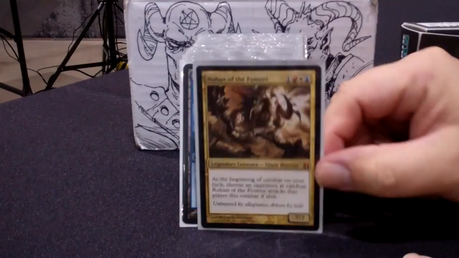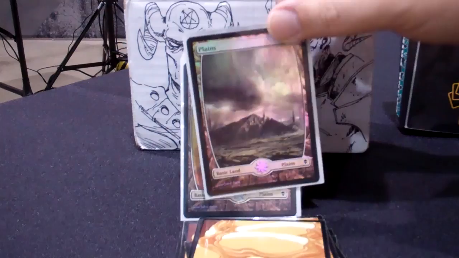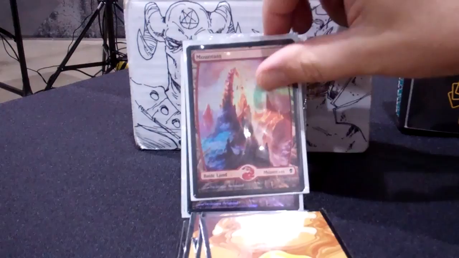Basic lands: seven Islands, six Plains. That's the best of the full art Plains right there. And seven Mountains. So plenty of fuel for the spells you're going to need later.